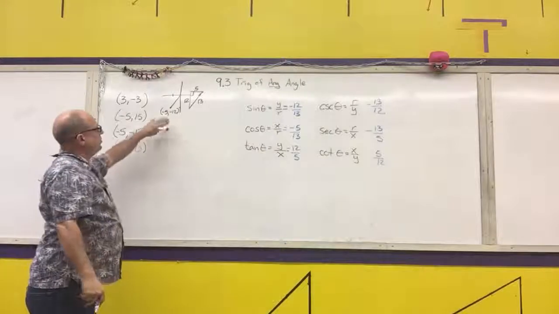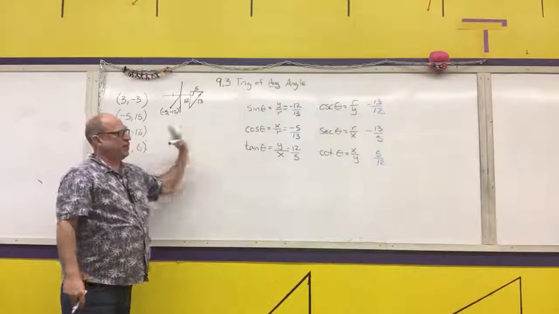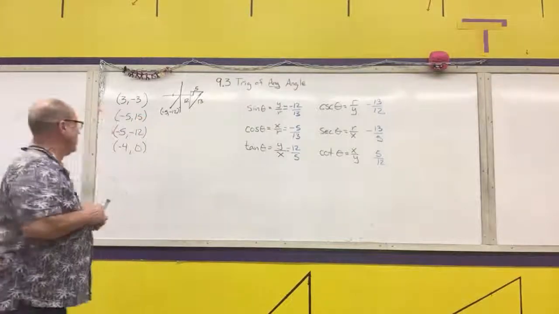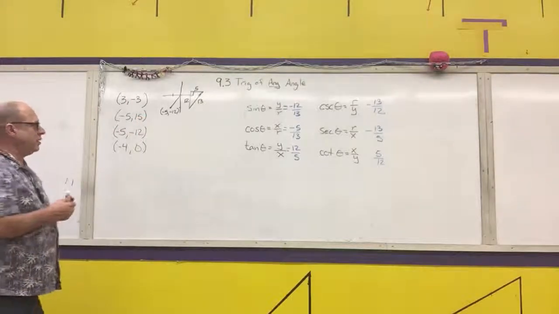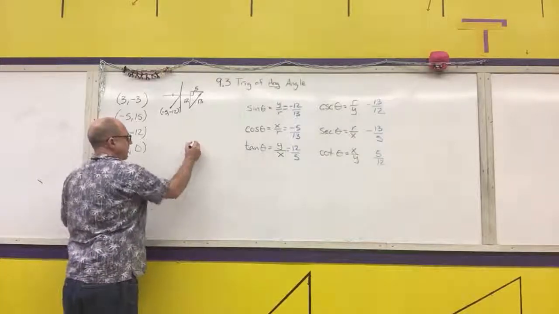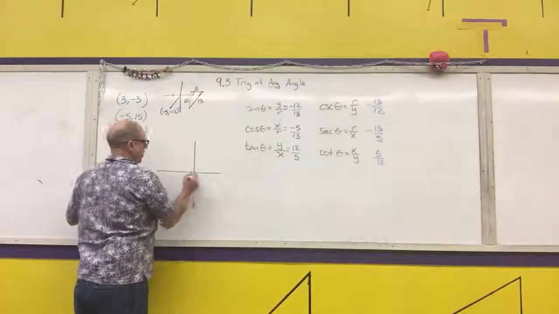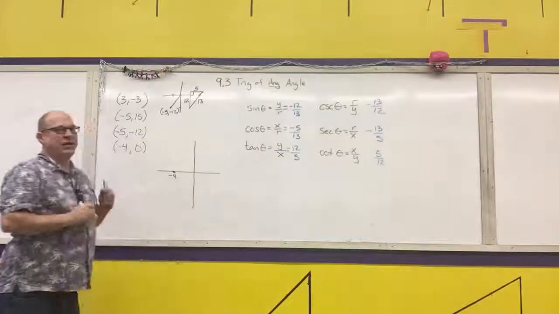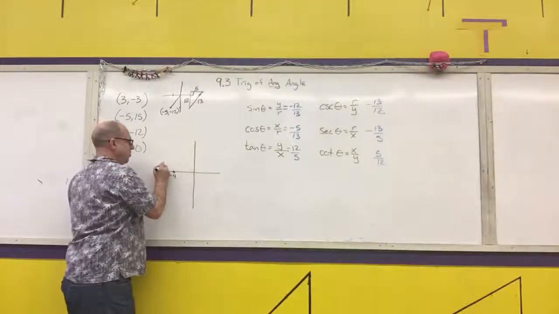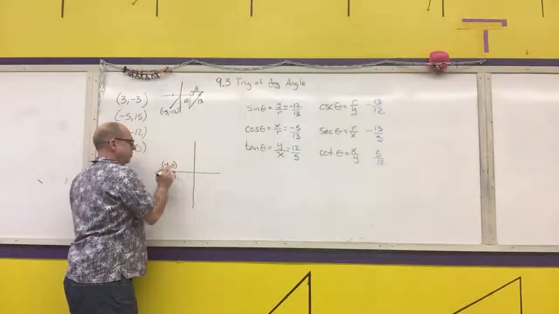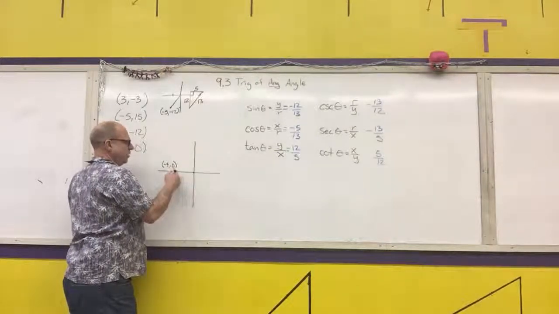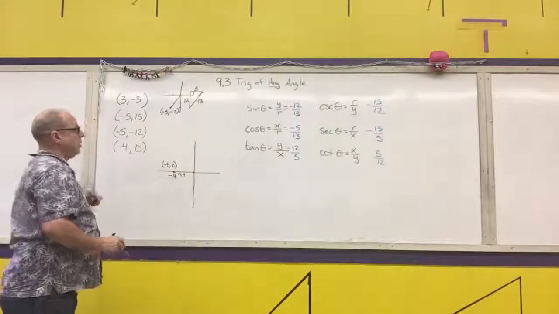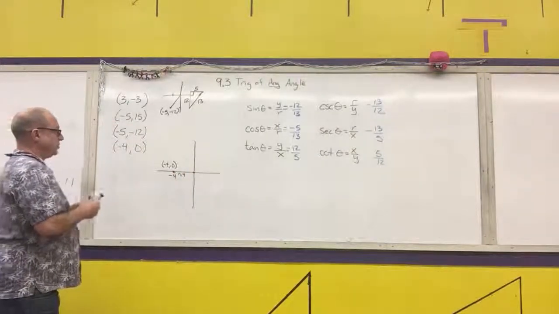So you should see that once you get this information down, coming up with the values for the 6 trig functions should not take you very much time. I'm going to do one more example. I want to plot the point -4, 0. Notice I cannot draw a triangle here. Well, the coordinates are -4, 0. What's the distance between 0 and -4? Well, that length is 4. So r is 4. And from there I can come up with my values.